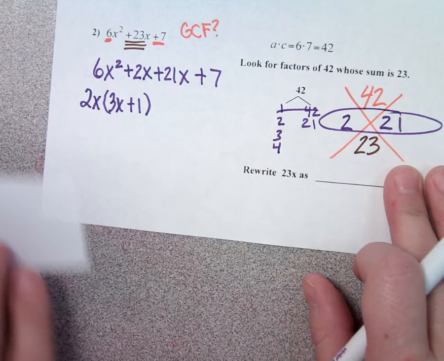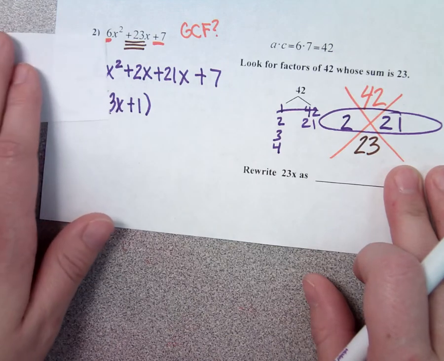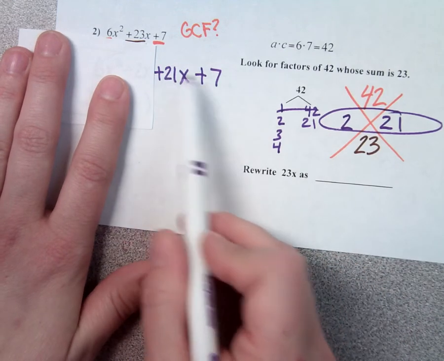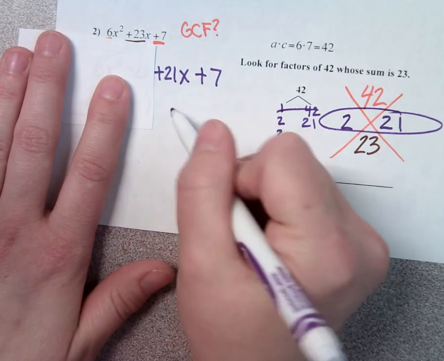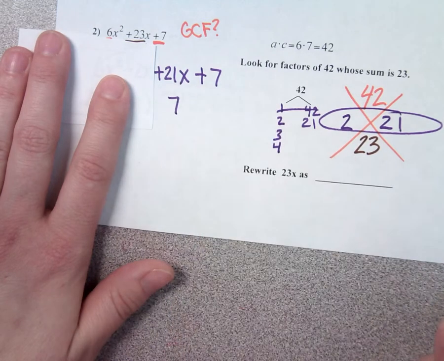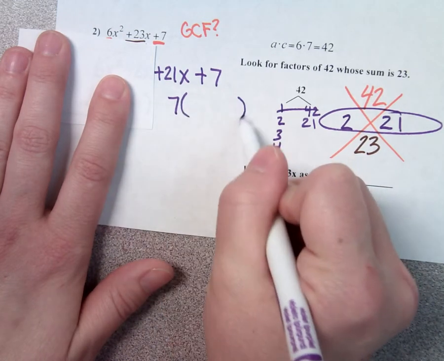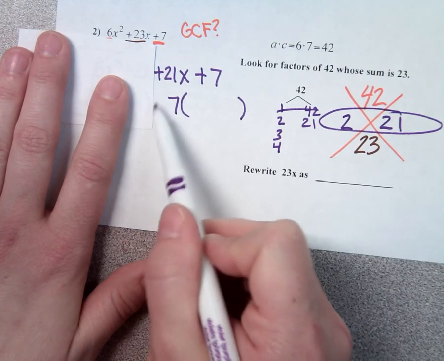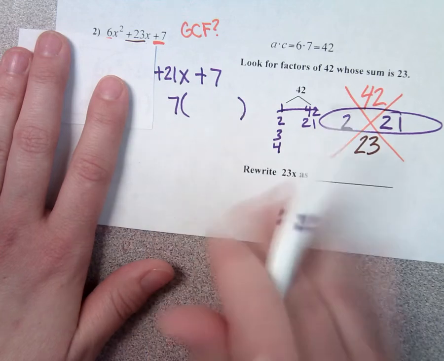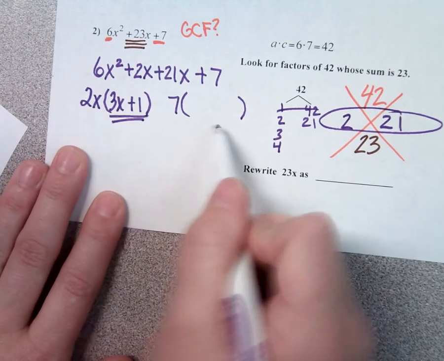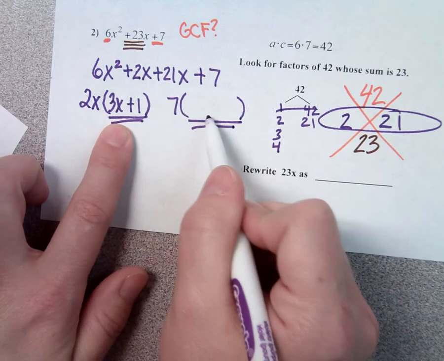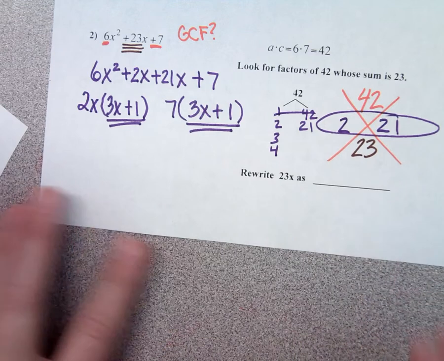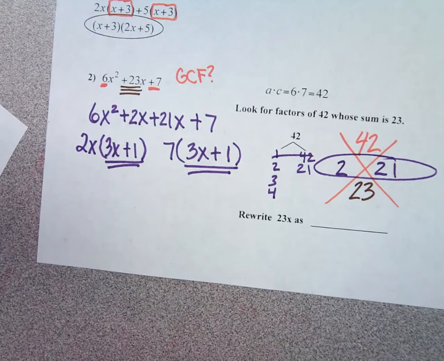Okay, then I'm going to look at the back two pieces. If I look at those back two pieces, you look for the GCF out of those. What's the greatest thing that goes into 7 and 21? 7. Do they both have x's? Nope. So I'm going to slap down my parentheses. And then I tend to come back and try to figure out if this is a positive 7 or a negative 7 later. But you know how I told you whatever is here should be here? Let's just put this 3x plus 1 here. And then take a second and see if it distributes to give us what we wanted.